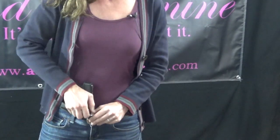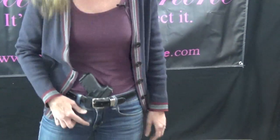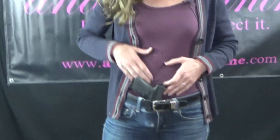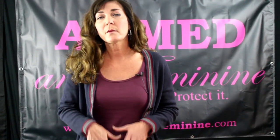This is kind of funny if you can see on my jeans — clearly I need to get new jeans, I've had these forever. I've got the holster mark, dear God. But it's really nice and it's comfortable. It has a nice little sweat shield on here. I'd say it's maybe even a little more comfortable than wearing Kydex, though not quite as comfortable as leather. We know leather can shift over time as well. I just got this so I need to stretch it just a tad, but there's no click.